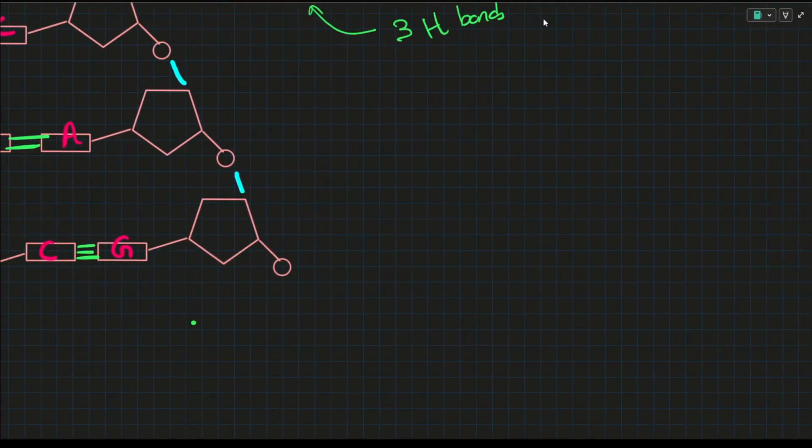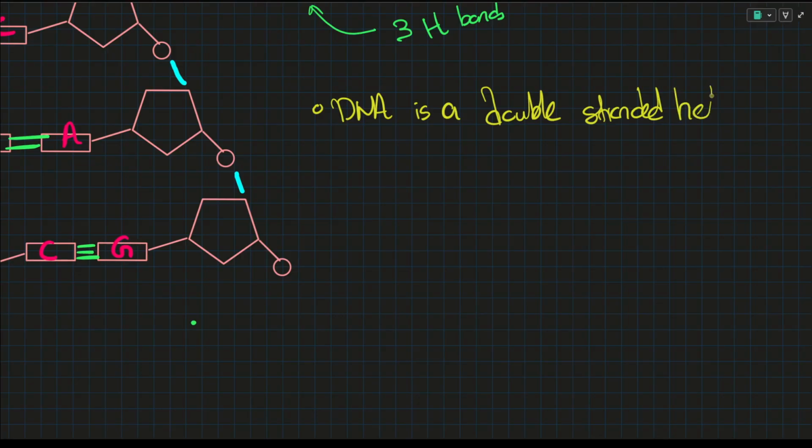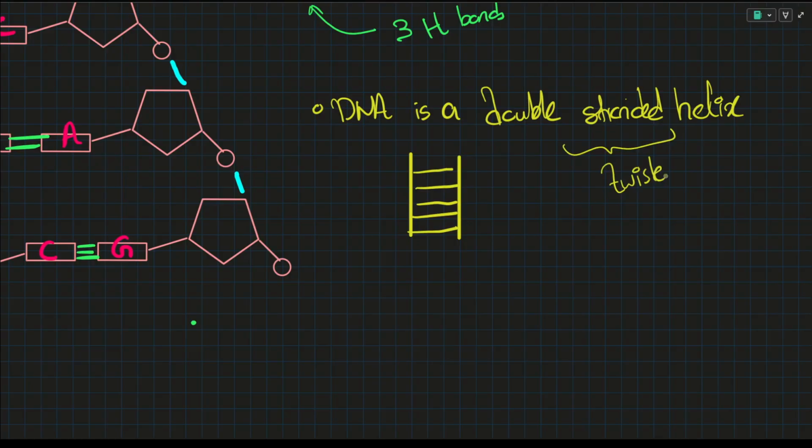And you see, once the bonding is complete in all sorts of manners, we get the DNA double-stranded helix. First of all, one strand, second strand, and then the hydrogen bonds form the ladder. It's not just a double-stranded molecule, it's a double-stranded helix. What does that mean? That means it's actually a twisted helix.